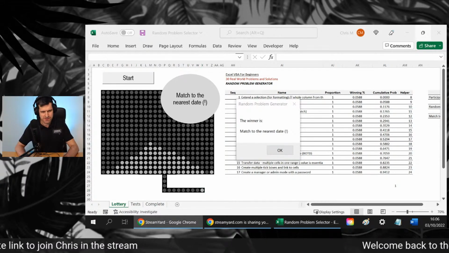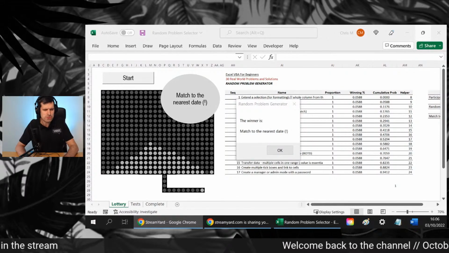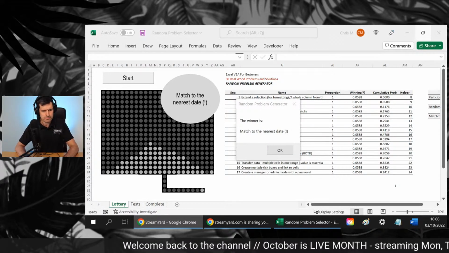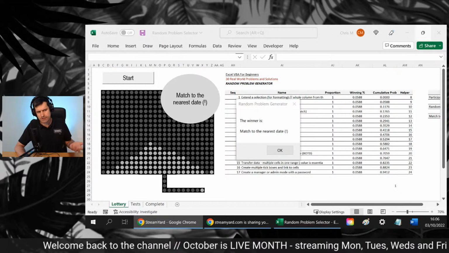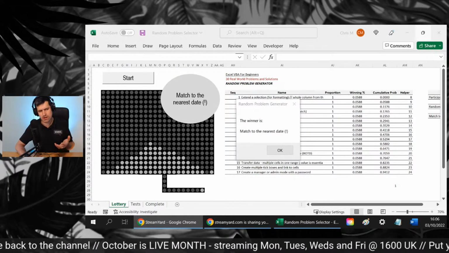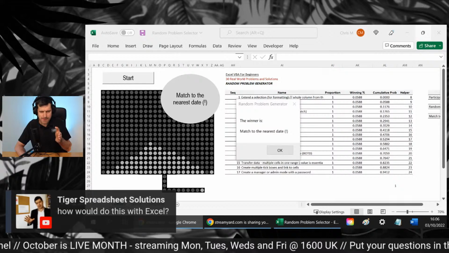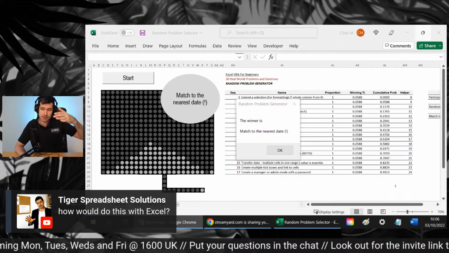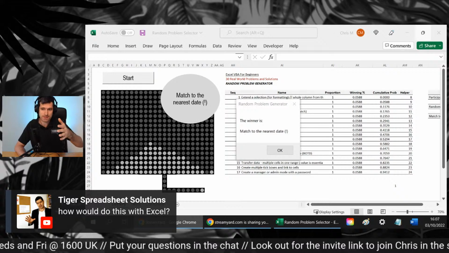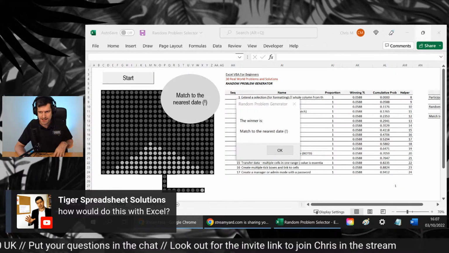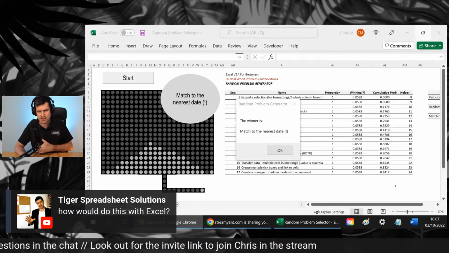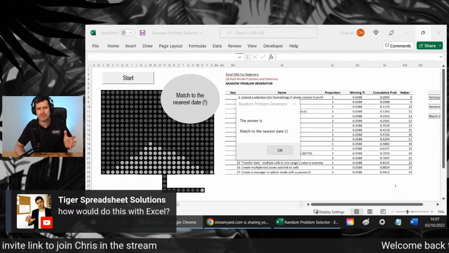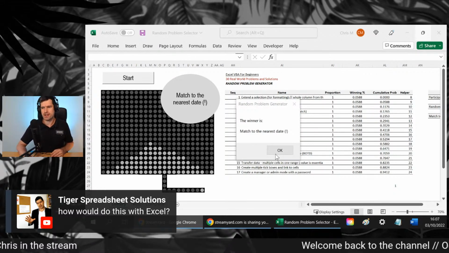So my first question for you is, how would you do this with Excel or with Excel VBA? How would you do this with Excel? So we've got one target date, if you like, and then I'm going to create in a second, because all of the random data that we use when we're doing the demonstrations, I create them in the session. I'll create a random data set in a session. How would you do this in Excel using VBA? Using formulae? Let's get some ideas going in the chat.